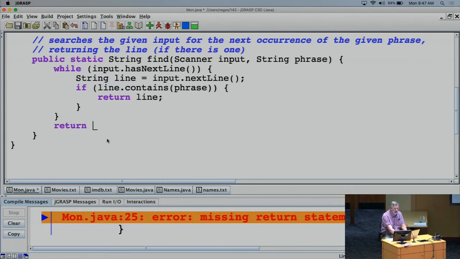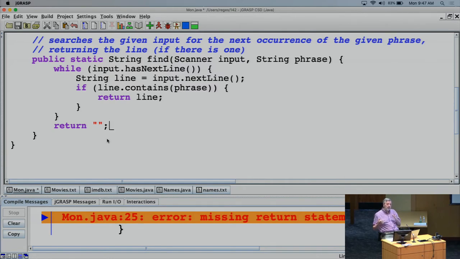There's a lot of ideas. Some people think of returning "not found" or something like that. It's not necessarily a bad idea. I'm a little wary of using a string like that because I think, what if there was a movie called Not Found? There are simpler things that you could do. And we've seen the idea of an empty string, and I kind of like the idea of returning an empty string.